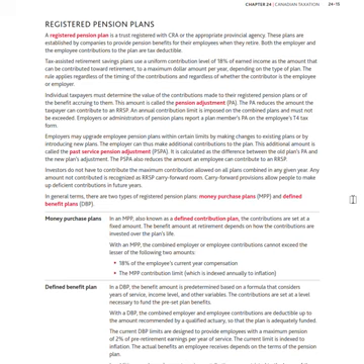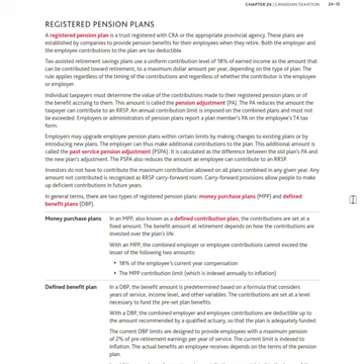employer. Individual taxpayers must determine the value of the contributions made to their registered pension plans or of the benefits accruing to them. This amount is called the pension adjustment, or PA. The PA reduces the amount the taxpayer can contribute to an RRSP. An annual contribution limit is imposed on the combined plans and must not be exceeded. Employers or administrators of pension plans report a plan member's PA on the employee's T4 tax form.